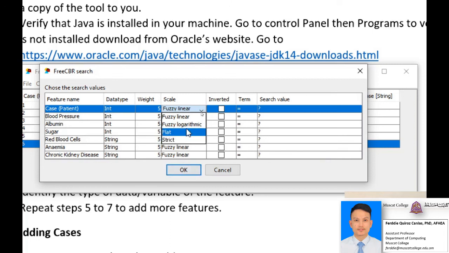The formula that we used in the class last time is actually following the fuzzy logarithmic. Later we will demonstrate what will be the output of each of these scales: fuzzy linear, fuzzy logarithmic, flat, and strict.